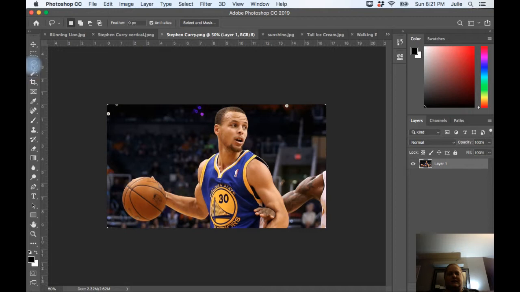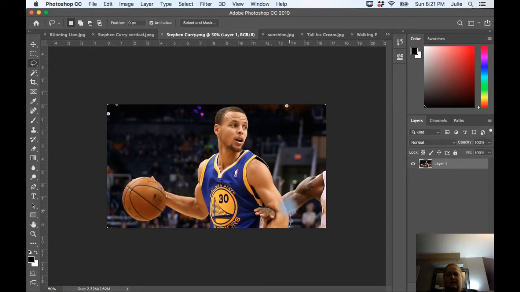So I've selected my lasso tool. I'm going to click in a portion of the screen that I can remember, like down here by his elbow.